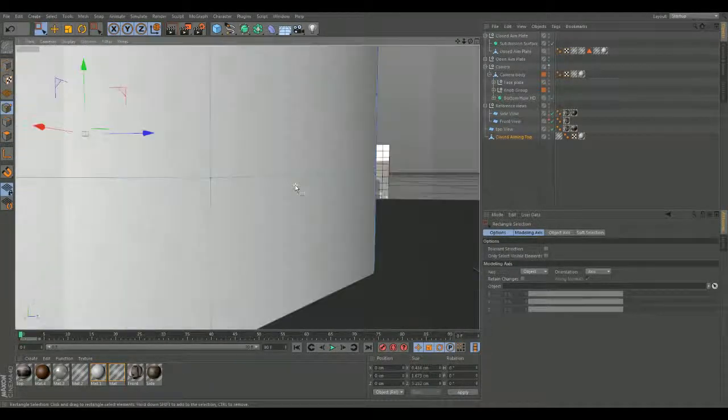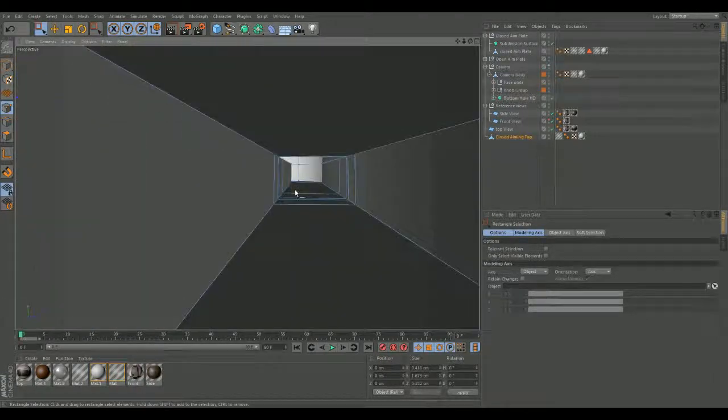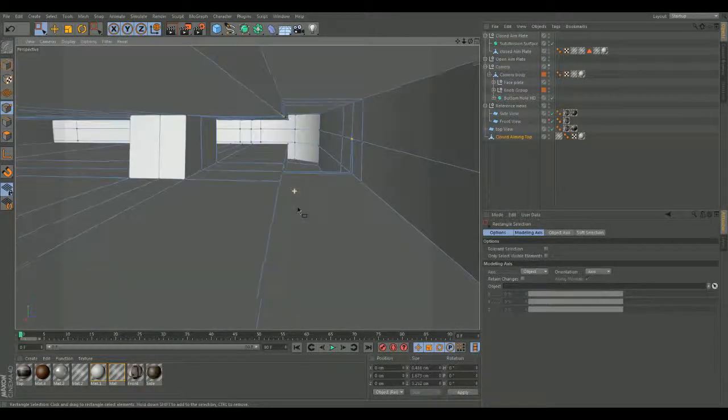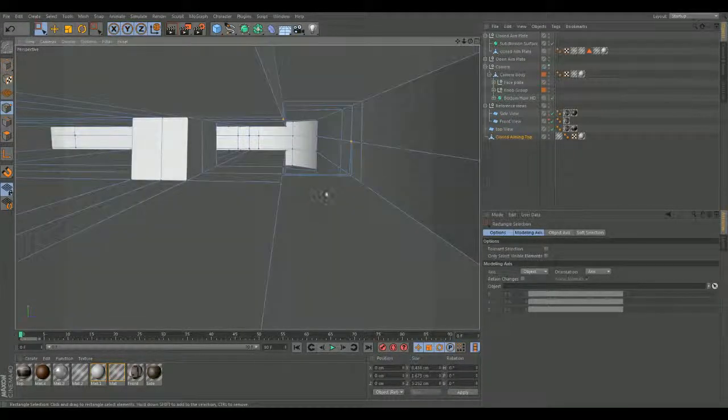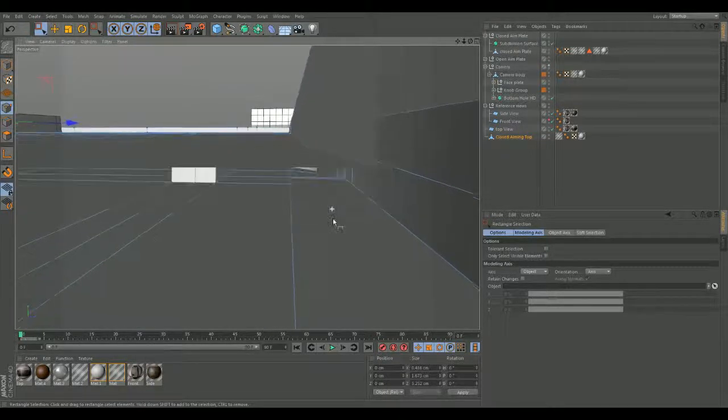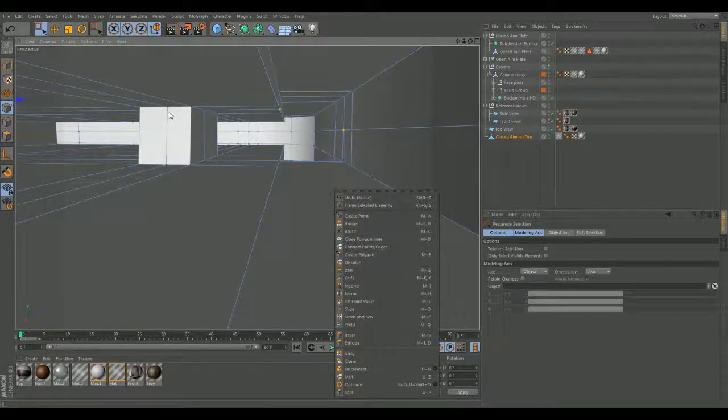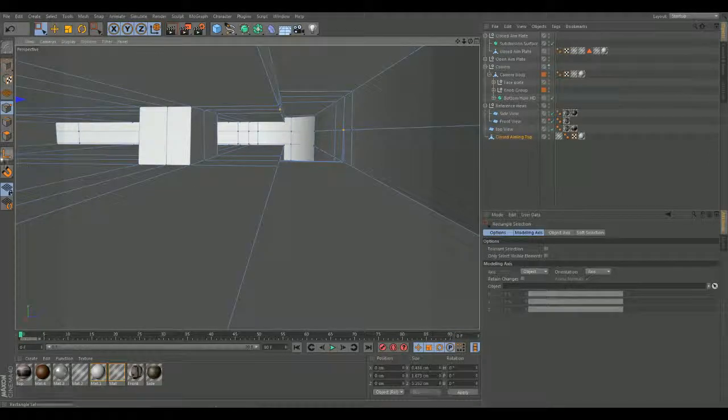Probably another reason why I'm having some problems with the looping is probably because this right here, these faces. So we're actually going to go ahead and delete these faces before we mess around with anything else.